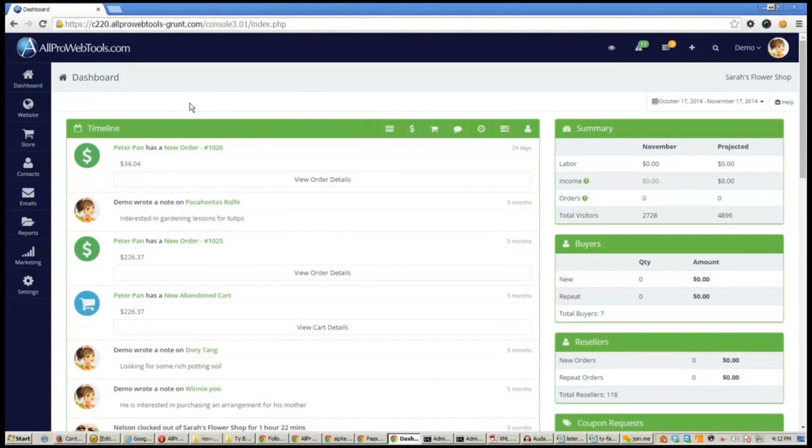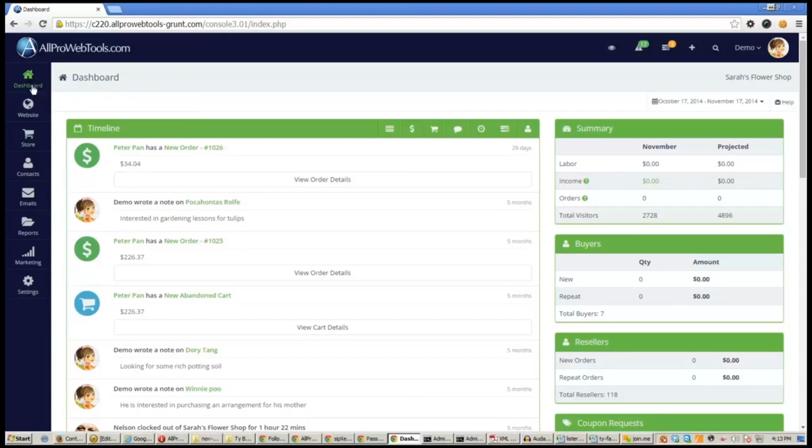So I think another thing that we had talked about was just the idea of small business owners right now being asked to have 20 different softwares to run their business. They usually have a separate software for their CRM, a separate software for their blog, a separate software for their website, a separate software for their email marketing, a separate software for their point of sale. And really the idea here is to bring that all together under one roof.